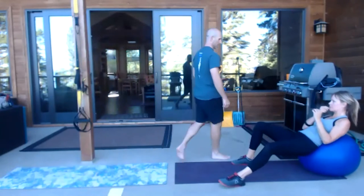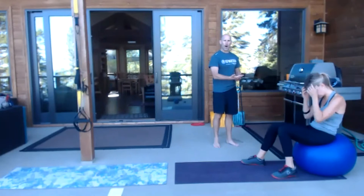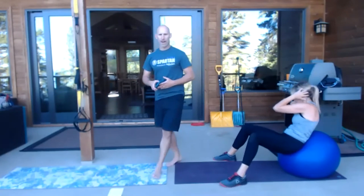Okay, oblique crunches. So sit on the ball. So you're going to sit on it. And now you're going to walk forward right there. Good. Belly drawn in. Let's go, everybody. Down and up. Here we go.